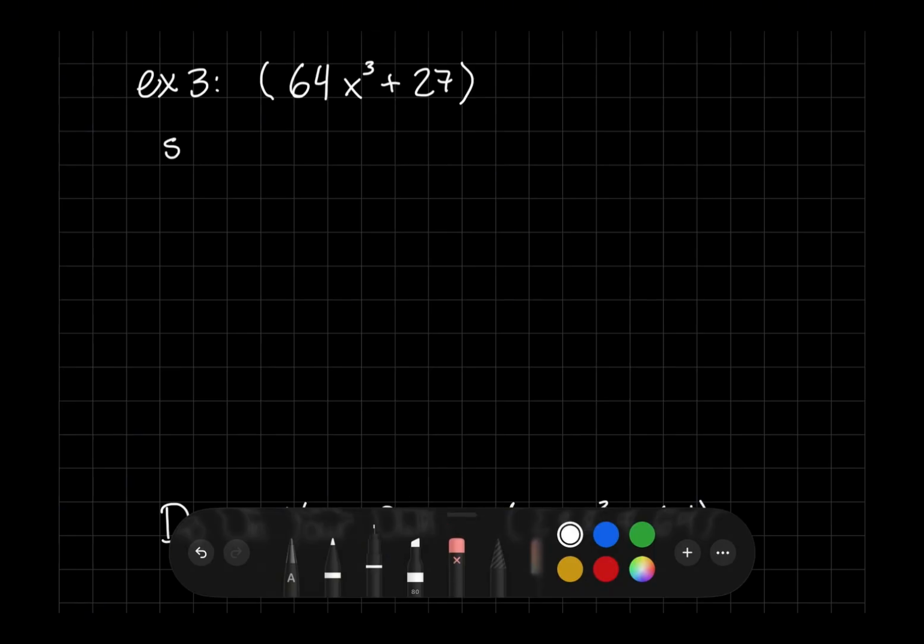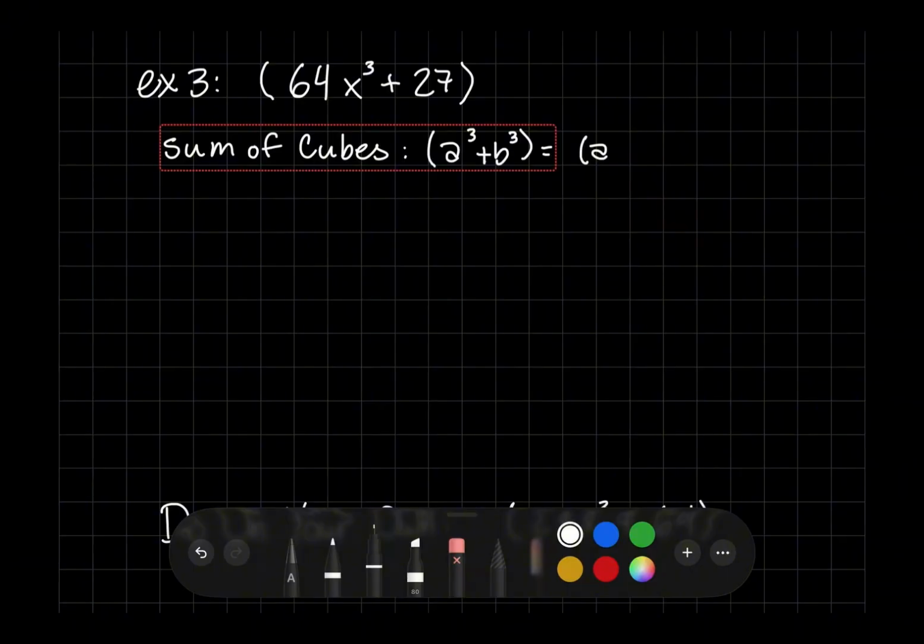So I'm going to say sum of, and let's look at that exponent right there. Is that a squared or a cubed? It is a cubed because it is a 3. Square is 2, cube is 3. So I'm dealing with sum of cubes. Let me go ahead and write that equation out. A cubed plus b cubed is equal to a, we're going to start with the same because SOP, plus b times a squared minus ab plus b squared. All right. Once again, it is given to me in this formula.